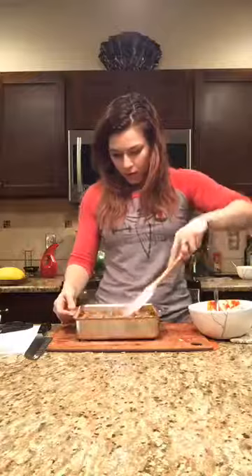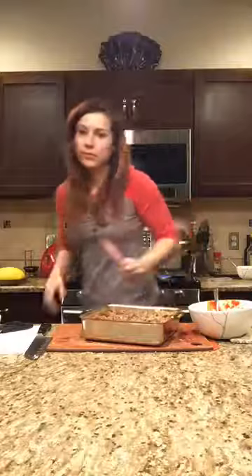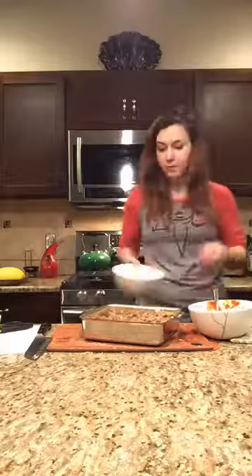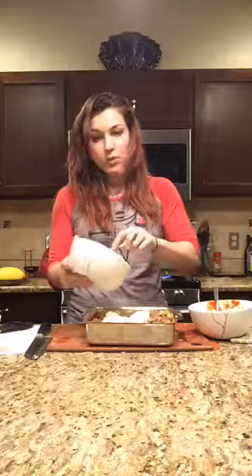Even layer, and then the ricotta. If you've never had ricotta, it's very light in flavor — it doesn't have a ton of flavor but it's delicious and this is what they use in lasagna. I'm going to do the best I can to spread it in an even layer. Ricotta on the 21 Day Fix counts as a protein — it doesn't count as a blue container. All other cheeses count as blue, except for ricotta and cottage cheese.